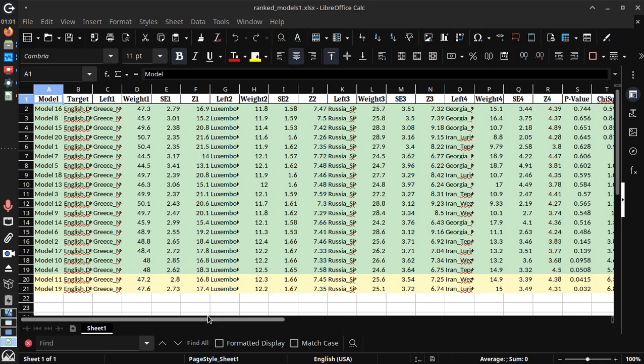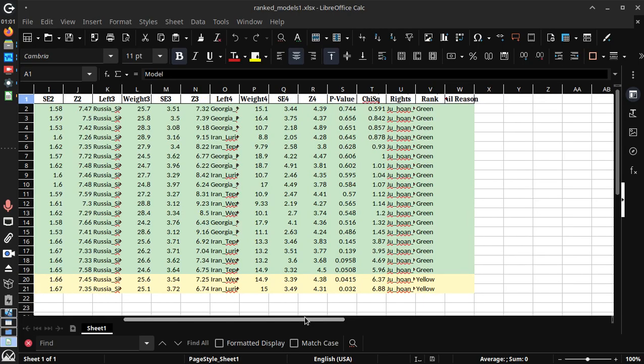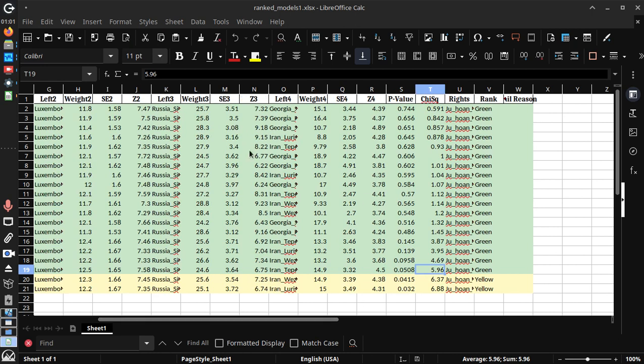This ranks the model based on the p-value. If it's between 0.01 and 0.05, it's yellow. If it's 0.05 or anything above that, it's green. And if it's below 0.01, it's red, or has something that doesn't make it a pass. But here, what model is the best? This one.